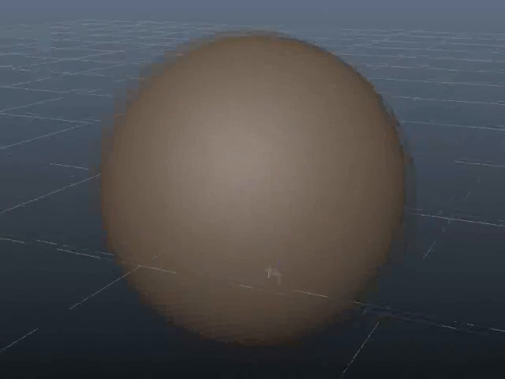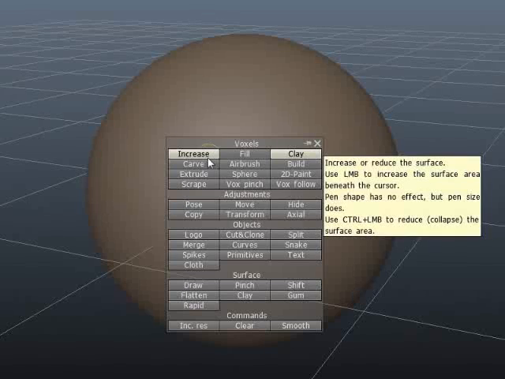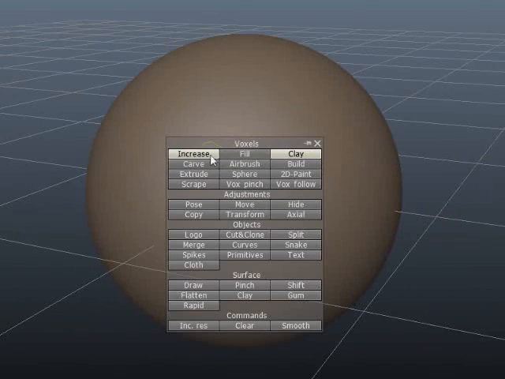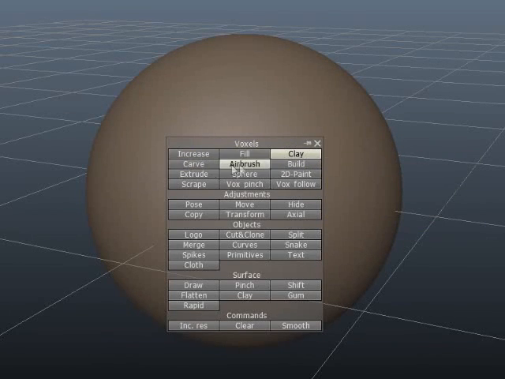In this session I would like to talk about the different voxel brushes in detail. What are the differences and what can you use them for, what do they excel at, and what things they are a little worse for, or what situations require what brush. I think that's the best way to put it.